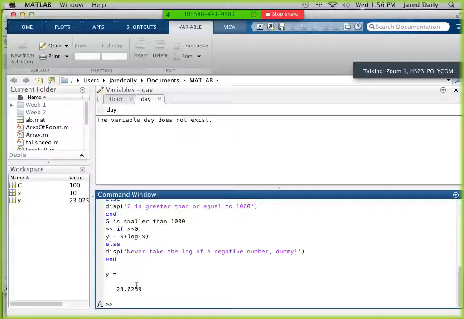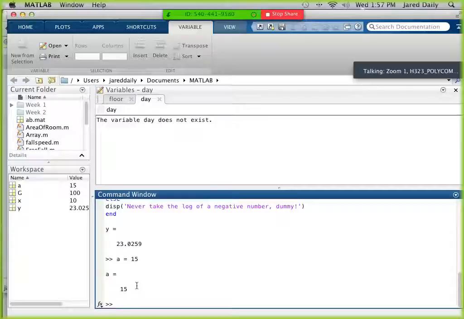We have the else if also. So here's another example. Let's say we're going to find out if people are old enough to drive. So my son is 15 years old, so I'll let his age, A, equal 15.